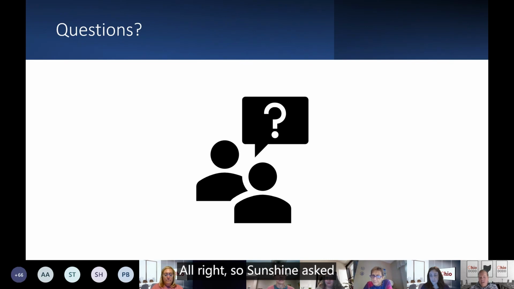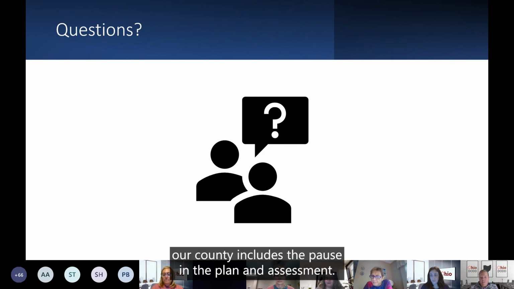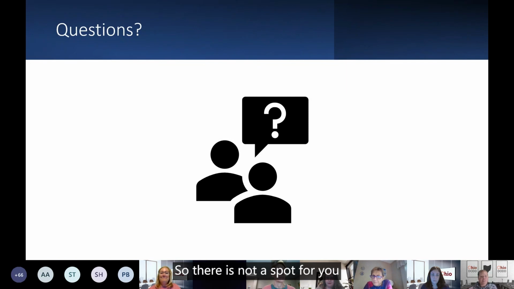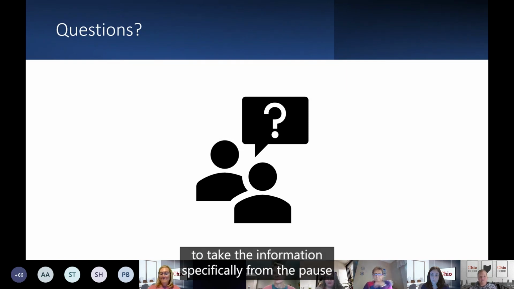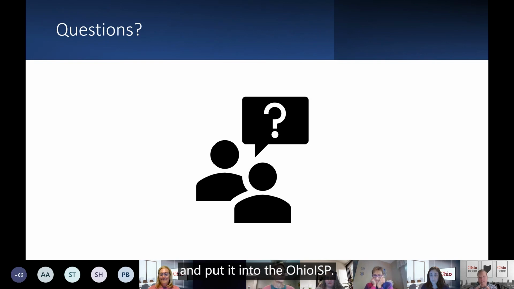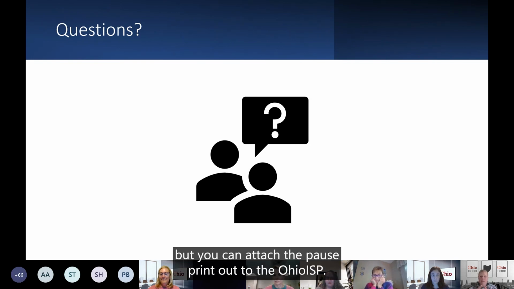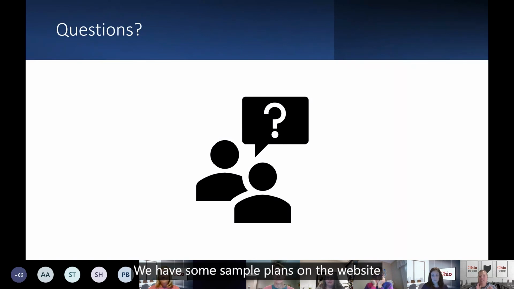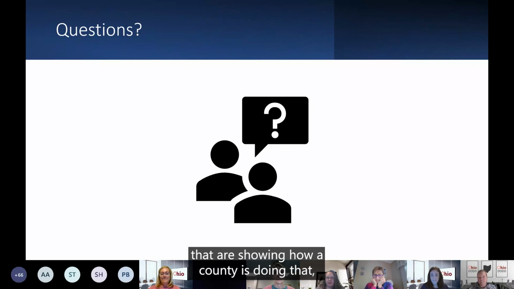So Sunshine asked, our county includes the pause in the plan and assessment. Will the pause be included in the Ohio ISP? There is not a spot for you to take the information specifically from the pause and put it into the Ohio ISP, but you can attach the pause printout to the Ohio ISP. We have some sample plans on the website showing how a county is doing that.